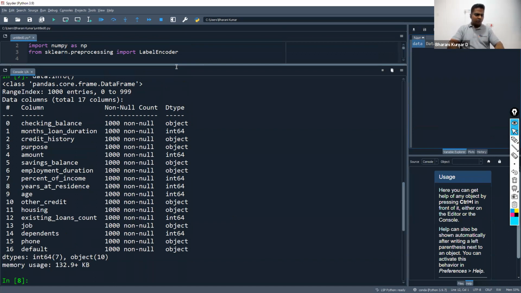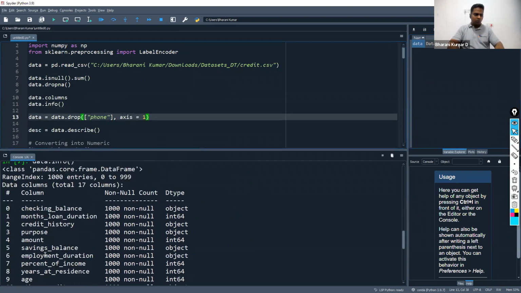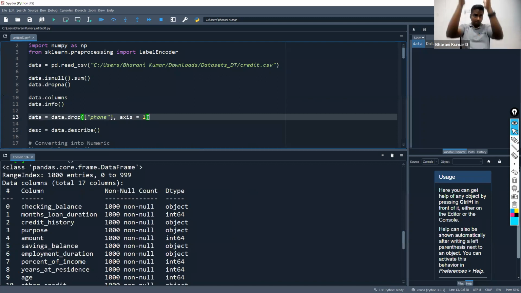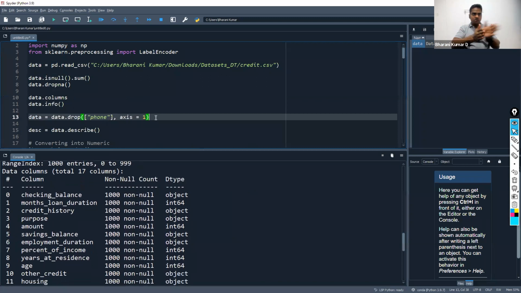Okay. If you feel that, you know what, phone is not relevant, that is what your common sense says, that is what your domain knowledge says, then what do you do? You just remove that. You say data.drop phone, axis equal to 1 means column, axis equal to 0 means row.